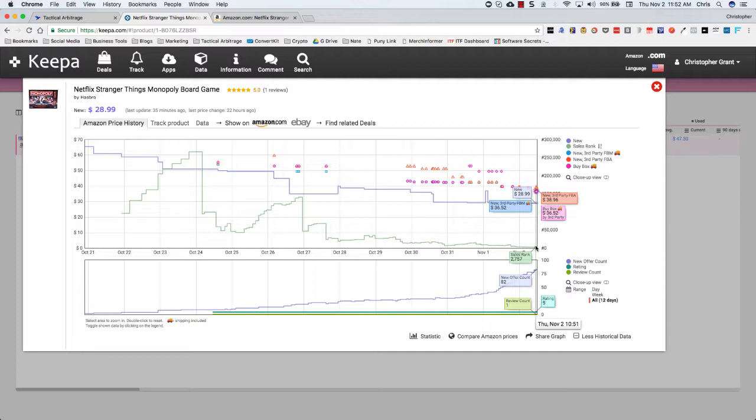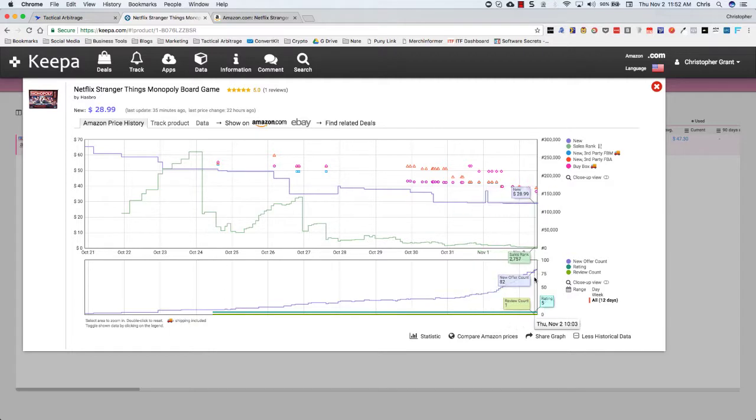Or you might want to hold out and wait till the price goes back up a little bit closer to Christmas as the demand outweighs the supply. Okay, so we can see this is a perfect model of what the market does with supply and demand. Supply goes up, demand goes up, prices come down a little bit, but they don't tank.